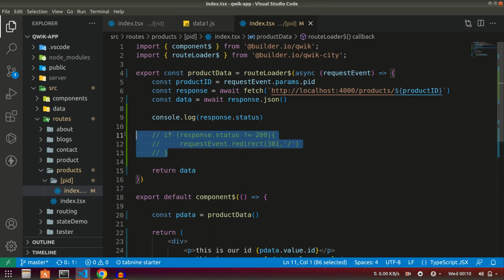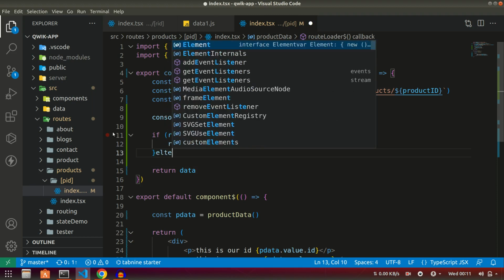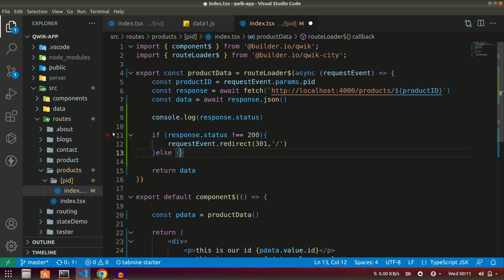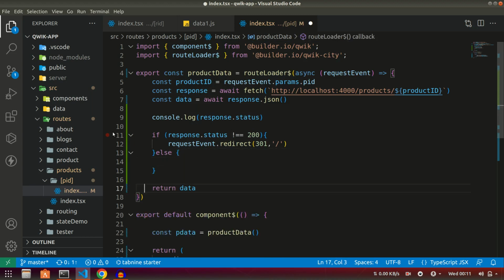So according to this condition, this route should work. So instead of this not equals to, I'm going to use strict not equals to 200, and if it is so, then I am willing to redirect to this route. Else, just return the data. This is basically what I want.